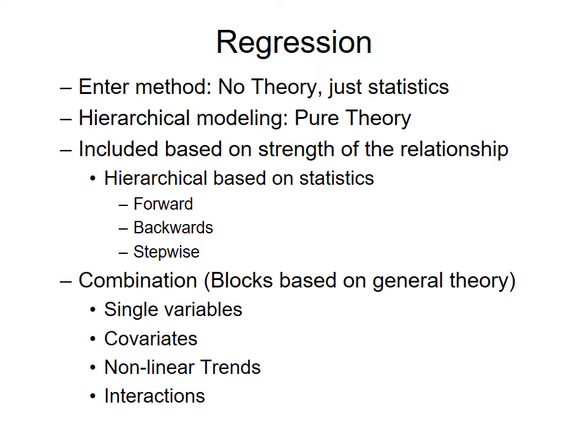Now, the only time we're choosing whether we're using enter method, forward, backwards, or stepwise in blocks within hierarchical modeling is whenever we're actually adding more than one variable at a time in a block. If we are completely creating a brand new block for every variable based on past theory, for example, we have a single predictor in block 1, we have the first covariate in block 2, second covariate in block 3, third covariate in block 4, nonlinear trend of our predictor in block 5, and the interaction between our predictor and one of the covariates in block 6. In that case, we're doing true hierarchical regression. We've completely controlled the order that the program is going to look at those relationships.